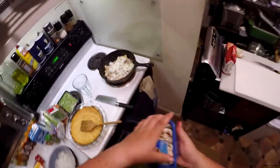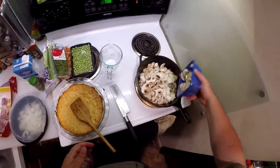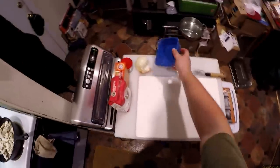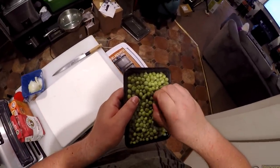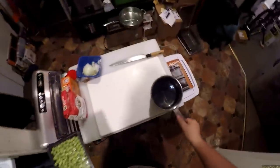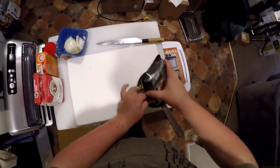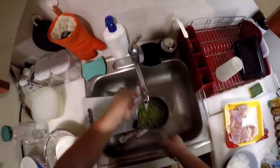The mushrooms. These are already washed, so we're just gonna go like... Screw it. We're gonna go with screw it amounts. The peas. Now, these are hard peas. I must have messed up. I gotta cook these peas, don't I? I don't know how to cook peas. I should have got frozen peas. I mean, will these cook? I don't know. There.